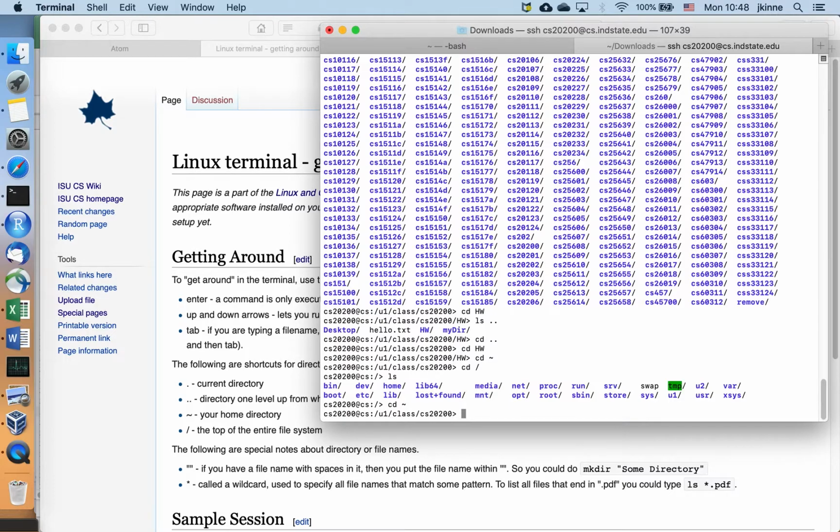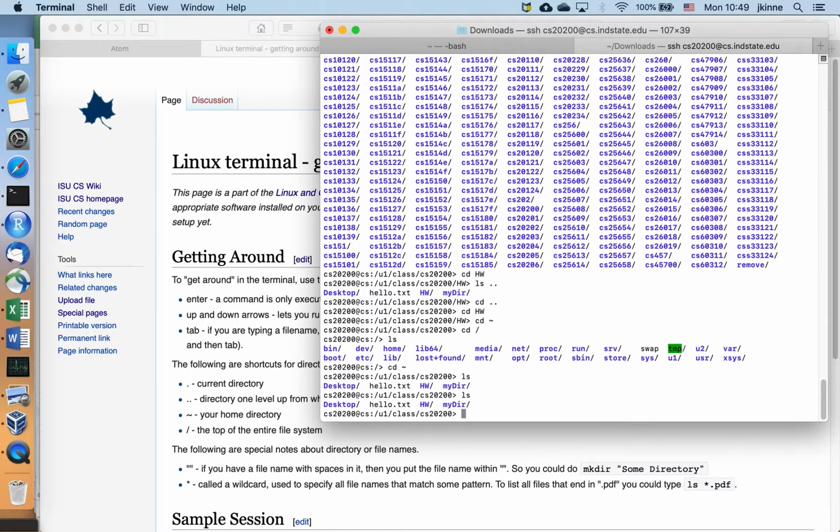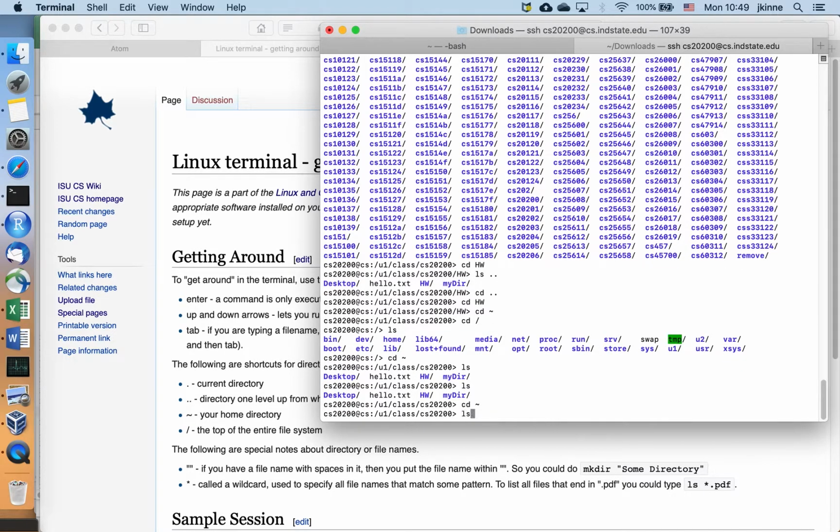While we've been going along, we've been using the enter key. I type a command and it's not actually run until I press enter. I can also use the up and down arrows. The up arrow will scroll through the commands that I have run. So if I had some long command and wanted to run it again, I could scroll up, and you can scroll up and down.